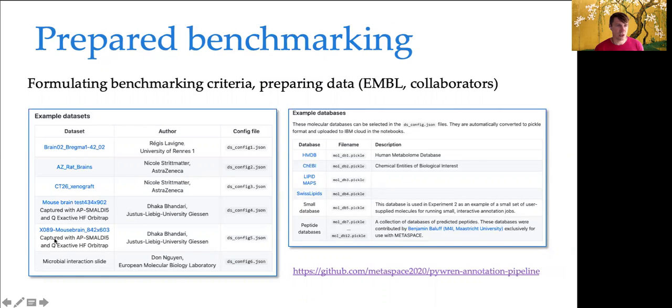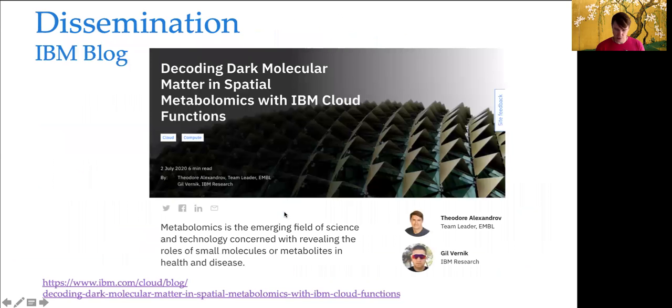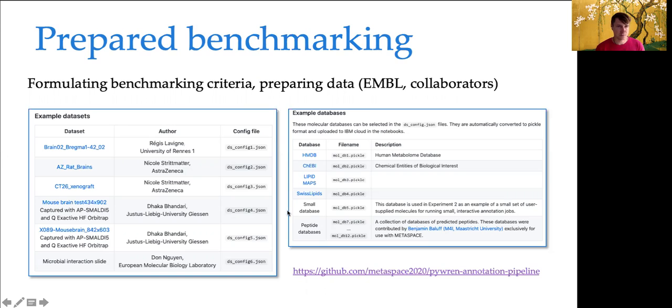These data sets were selected because they cover a lot of different scenarios. Some of them are small, some are big, some have a lot of molecules, and some do not have that many molecules. So they really help us cover the variety of almost all possible scenarios that we are performing in Metaspace.